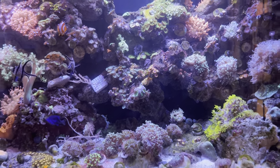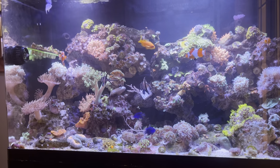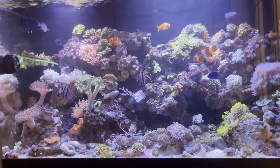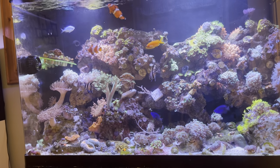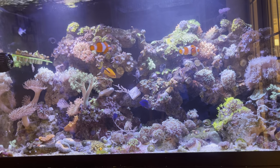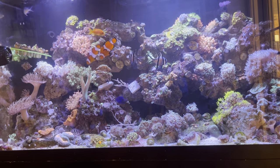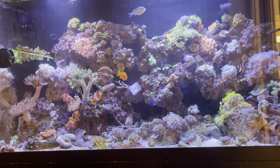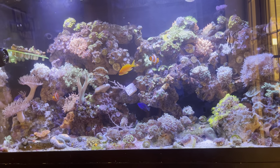So yeah, that's basically all I would say on feeding. Make sure if you are feeding, feed less than what you think you need to start off with. You may not notice a big difference in water quality that day or the day after, but if you measure it in maybe 3-4 days, you will notice a spike if you are overfeeding. That's why, like I said, I always try and do a water change the day after, or the same day, and try and get some of that out before the chemistry of the water changes too much.